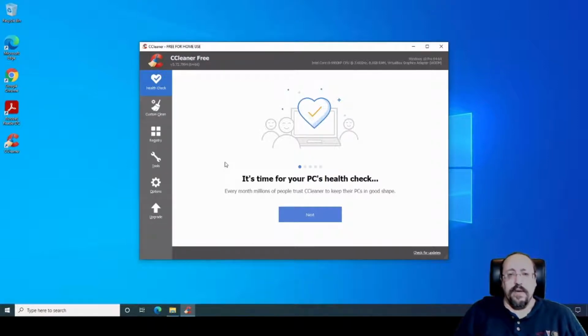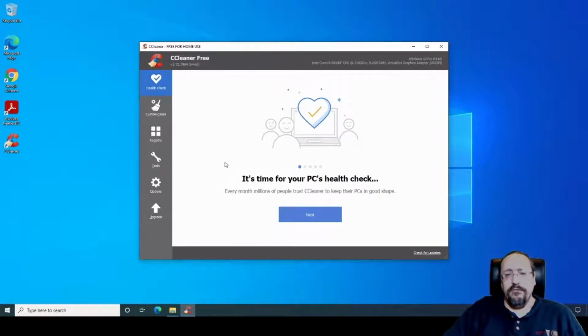scan your computer, make sure that everything's spick and span clean. So it's going to automatically clean everything that it has already by default, and it's also going to do the registry clean for you and just do very basic optimizations. Now I tend not to do the health check just because I don't want all the default things to run, and I want to add a few other things. So in this case I will not run it, but if you're happy with the defaults that Ccleaner will do for you, then you can go ahead and it saves you some time.